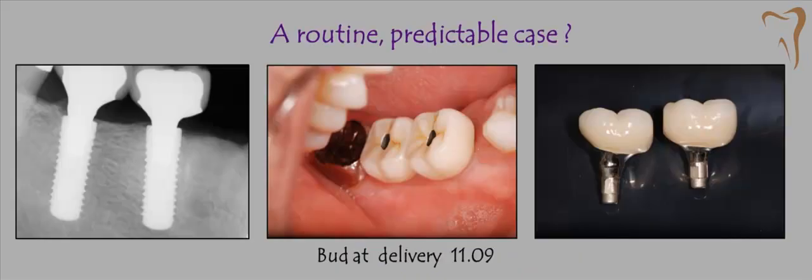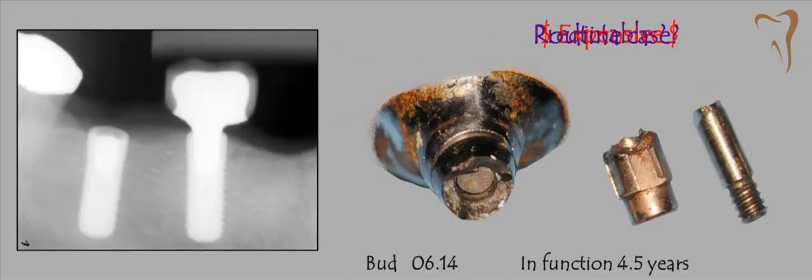Here's a routine predictable case I'm going to show you that came into the office. This was Bud in 2009, had 2 implants nicely placed, good bone, etc. And then we look at him 4.5 years later when he shows up in my office, number 31. Number 32 to the left is still present, so he has some proprioception back there. But Bud in 4.5 years did enough cyclic loading on this case to fracture this abutment and fracture the screw. So what happened? Well, it's not a routine case anymore. And is it predictable? Well, not quite as much as it was, but it is predictable on the expense side.